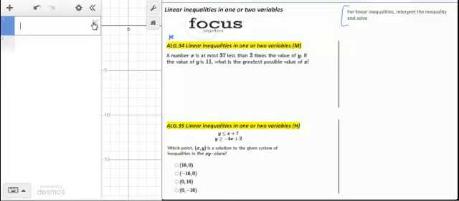All right, for this problem, let's interpret what we have here. If we go word for word, x is at most. That means it's going to be less than or equal to. It can equal it, but it's likely going to be below it. 37 less than.